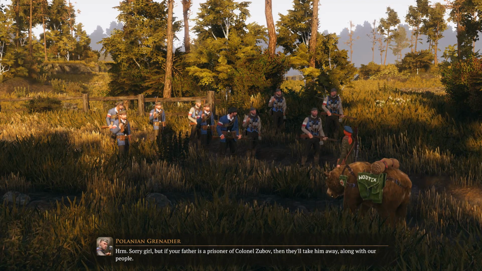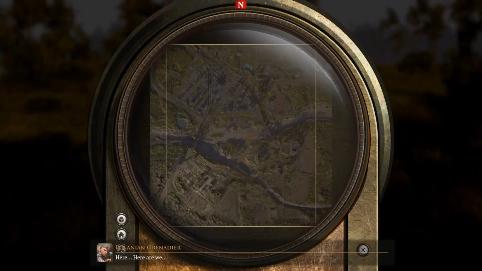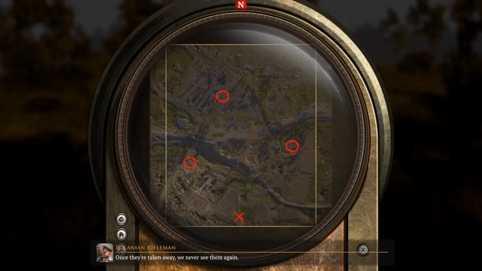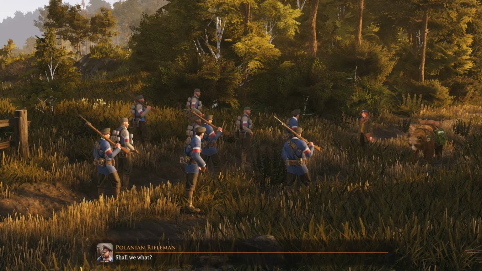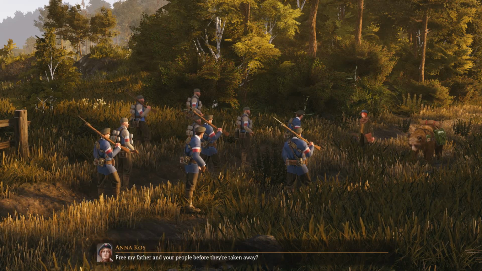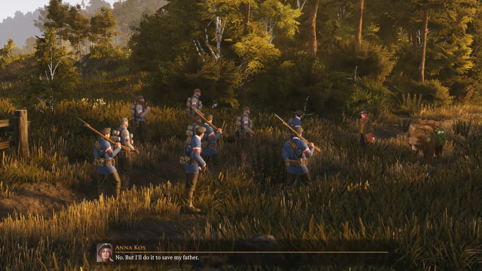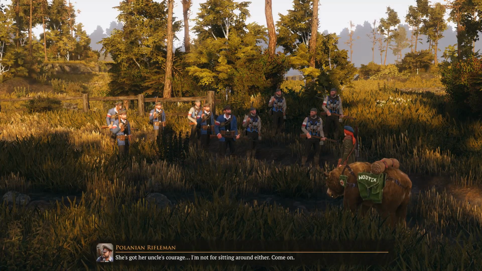Sorry, girl. But if your father is a prisoner of Colonel Zubov, then they'll take him away along with our people. Here are we. And this is the train station, heavily guarded. They caught a lot of us yesterday. Those who are not at the station are held captive here or here. Once they're taken away, we never see them again. All right. Shall we? Shall we what? Free my father and your people before they're taken away. You want to take on Zubov and his men? No, but I'll do it to save my father. She's got her uncle's courage. I'm not for sitting around either. Come on.